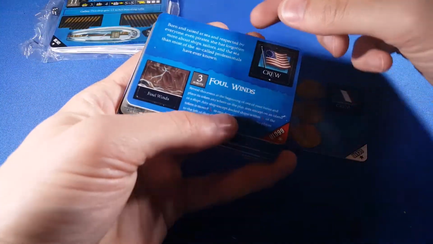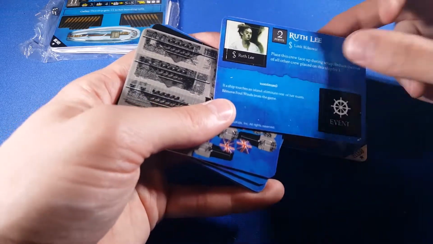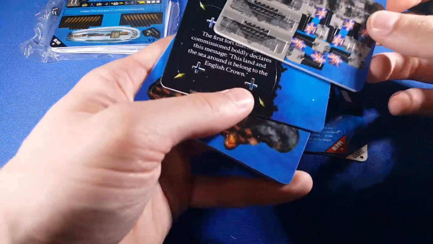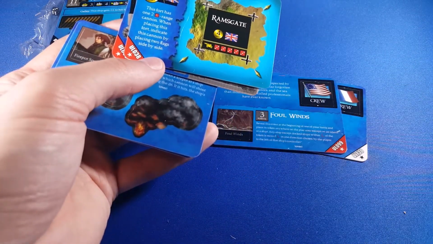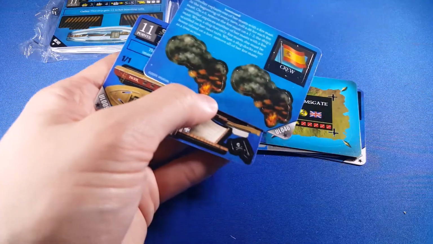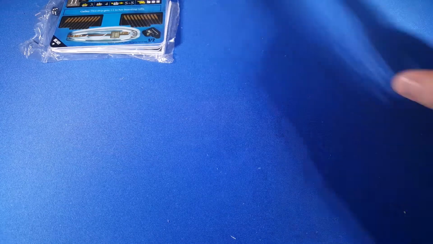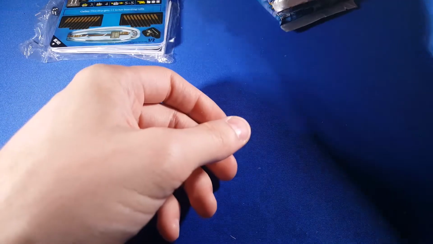Alright, number 99. So, Ruth Lee. Reduce the cost of crew placed on this ship. Not a huge ability. Occasionally, very niche use. Ramsgate. And we've got a fire pot, which means we got a 1-card uncommon here as well. All right, I am down to 4 packs. I have got to pull a lot of rares out of these 4 packs.